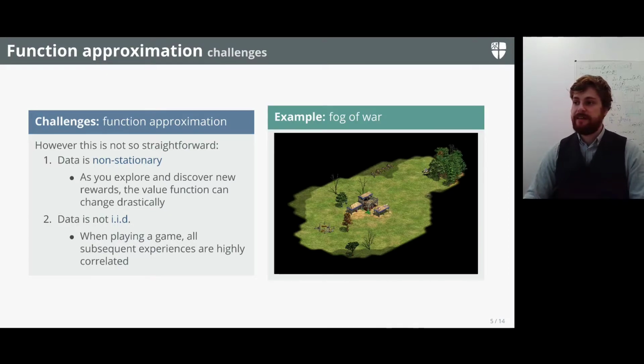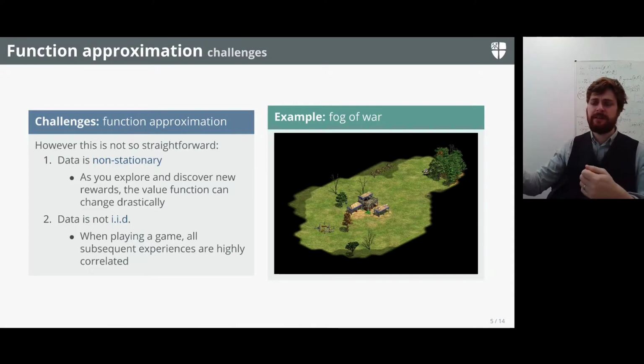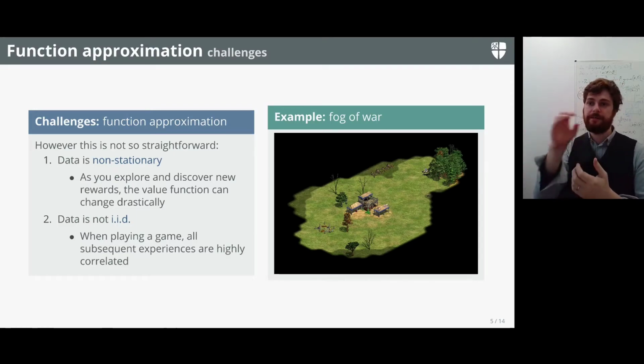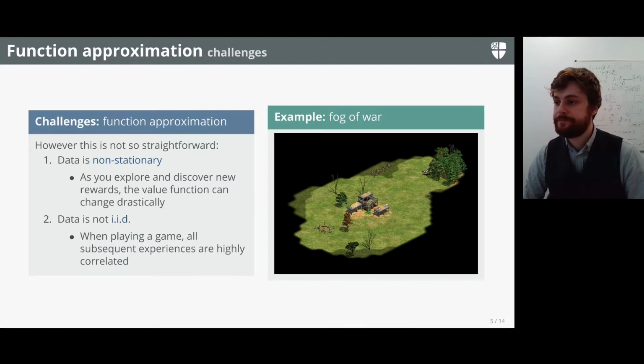We can't just naively apply our function approximators, because we need to somehow be smart in how we apply them. So we also need to allow for non-IID data. If you remember, IID was independent and identically distributed data. And normally when we've been doing deep learning so far, we've been sampling our data from IID datasets. We've been taking a random sample from our dataset, and then we've been updating, following the gradient of some loss function with respect to our parameters. But this is definitely not IID.